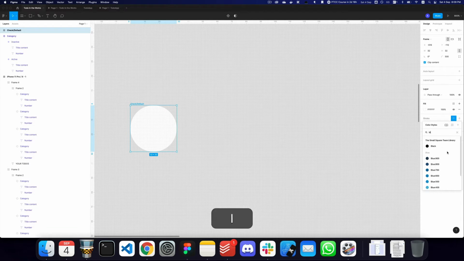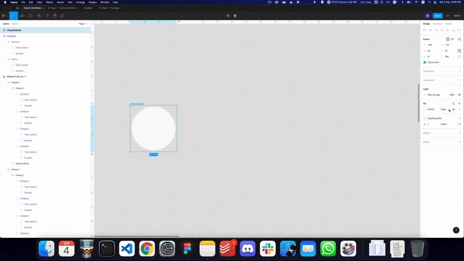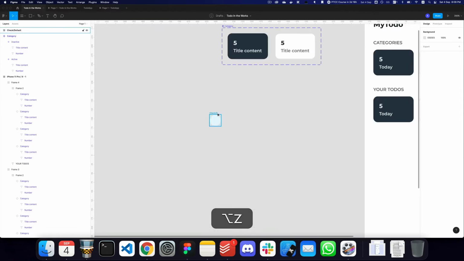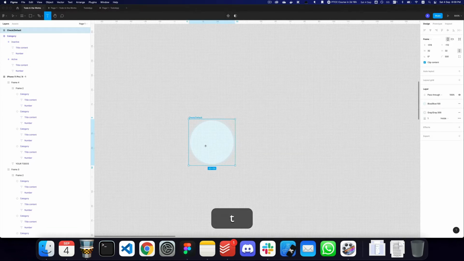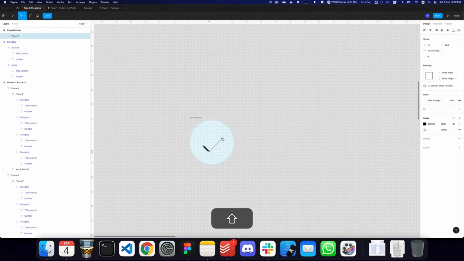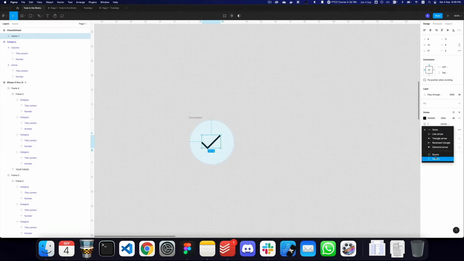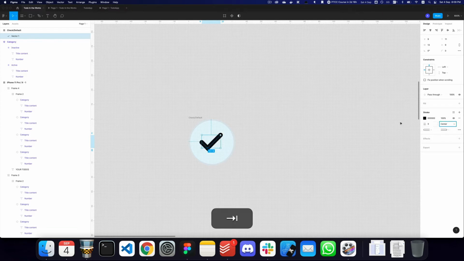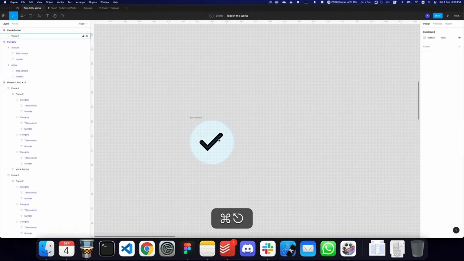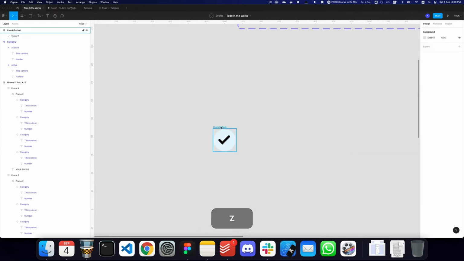We're going to make it blue. Let's just make the stroke 300 and give this a background of blue 100 or something along those lines. So I think this is our default one. We also want to go ahead and create a checkbox inside of it. So here I created a checkbox using the pen tool. I want to say that it's going to be round. Going to give this a 3 pixel size as well. So here we have our default one.